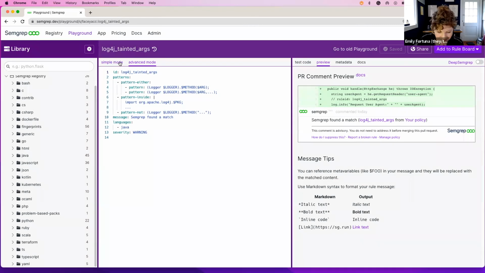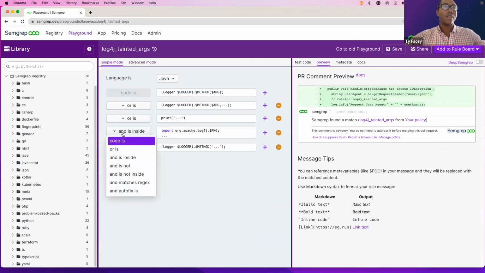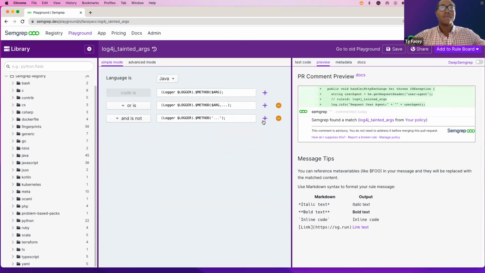I will try and grab the Slack link. Just to also show how that would work, you can use the simple mode and actually use the auto fix here. Let's add one here and select auto fix.